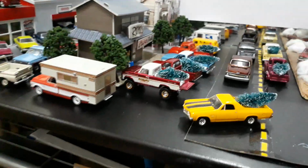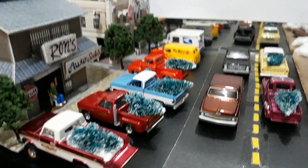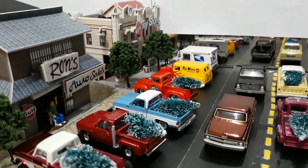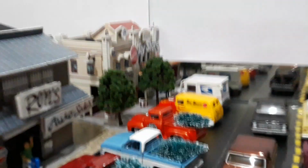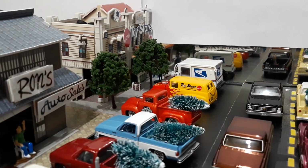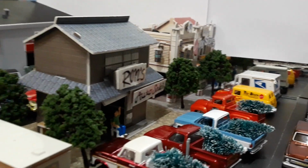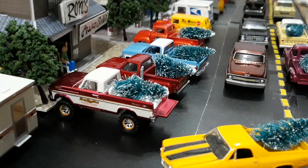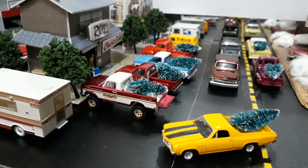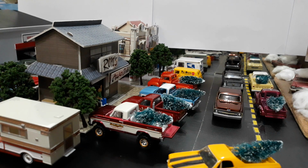So we have some more back here, but as I said, I wanted to zoom in on the toy store, and it's really at a bad angle here, but you can kind of see. Let me try to get a little closer. That emblem, the same emblem on the side of that truck, is on the building, so I did that to replicate a delivery vehicle for one of our stores and such, so that's a really cool setup and theme for this. So backing back out there, I just wanted to give you a close-up look at that.